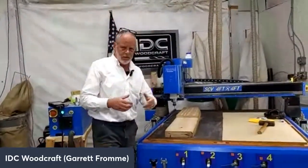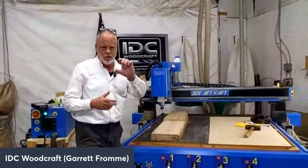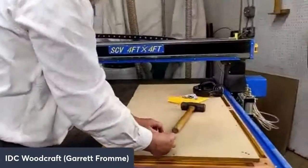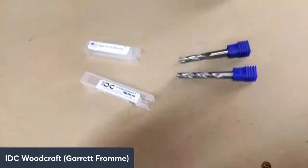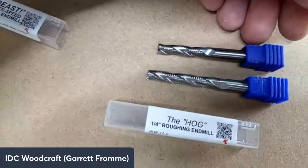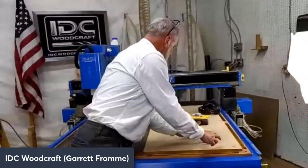The hog is what has been on the market. Right, it's the same, it's a roughing bit. I redesigned and made it a different roughing bit for the beast for much more aggressive work. So if you come over here for a second, we just come down on these two. This is the hog right there, and this is the beast. So they don't look a whole lot different, but they perform dramatically different. The hog is a little longer, so that's one of the things. But what we're going to do is we are going to fire up the beast.